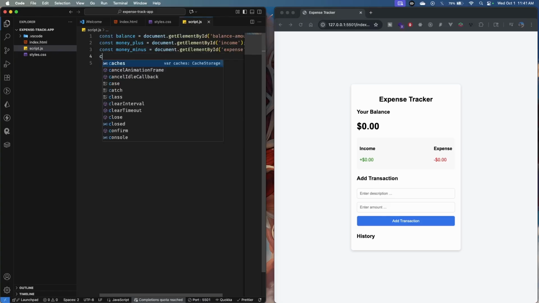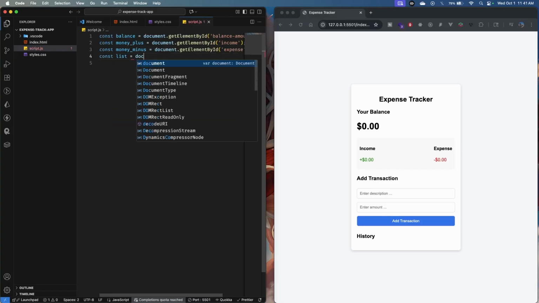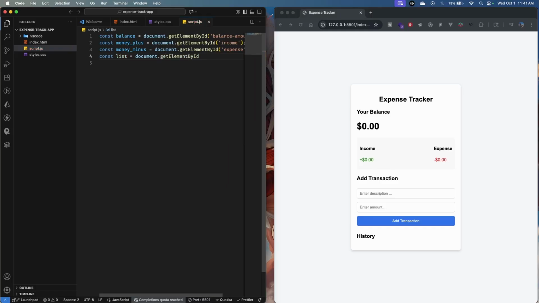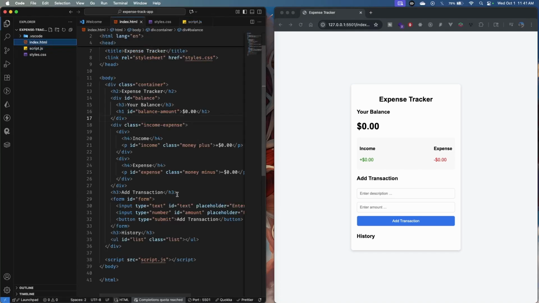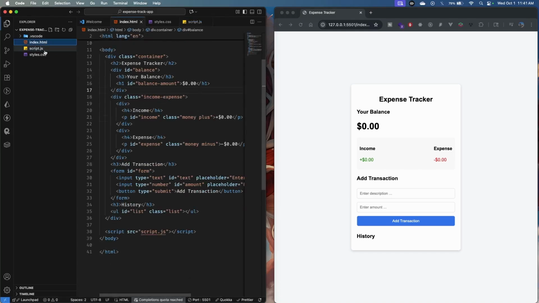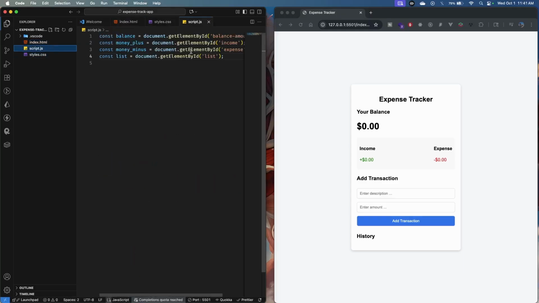Then we want to get the list. Const list is going to be equal to document.getElementById, and in this case we want the list. This is the list that we have here, the UL, the unordered list. We want also the form.